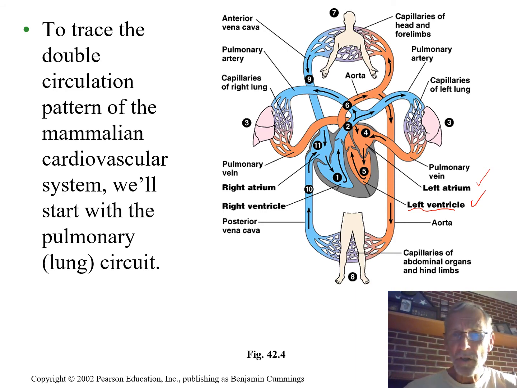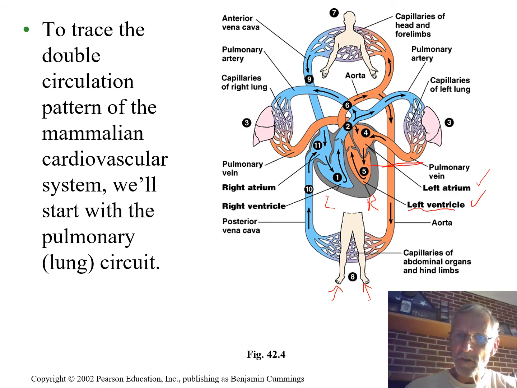But you notice, wait a minute, I'm looking at this heart. This is the right side. This is the left side, right? I learned that when I was a little kid. Well, this is what you have to realize, which is why they put this person here with their feet sticking out towards you. You're looking at this person head on, which means their left arm is coming out this way, and that means this is the left ventricle and the left atrium.